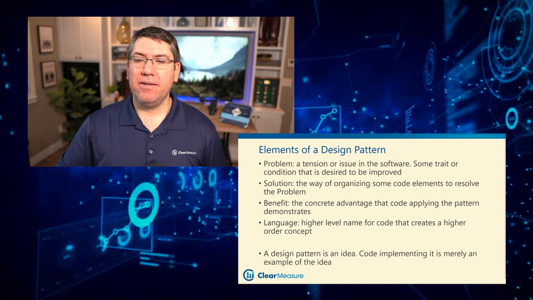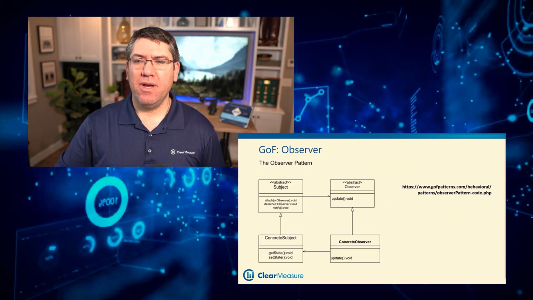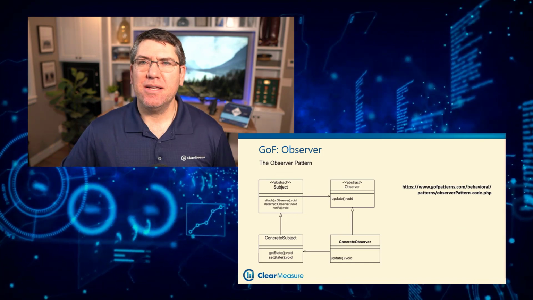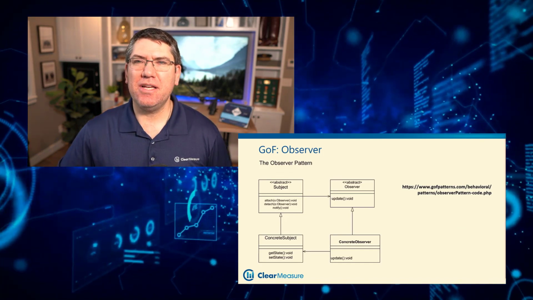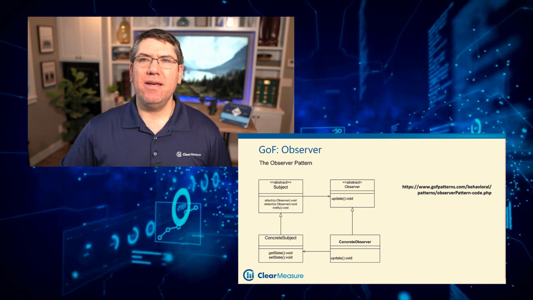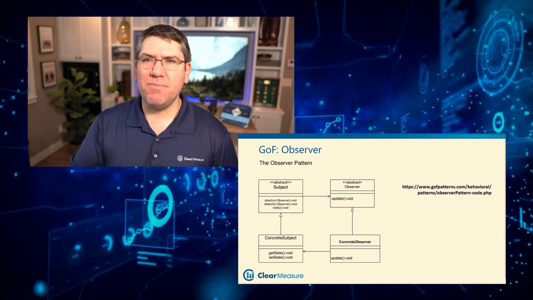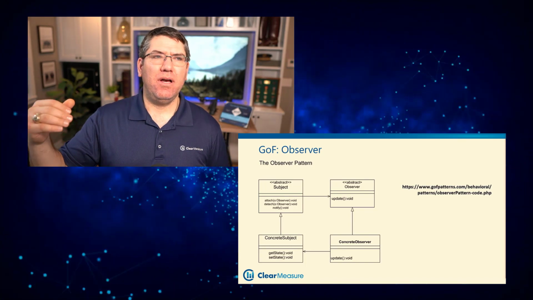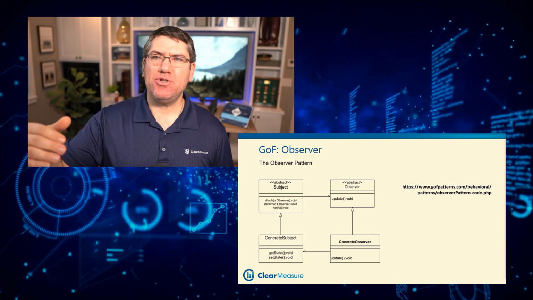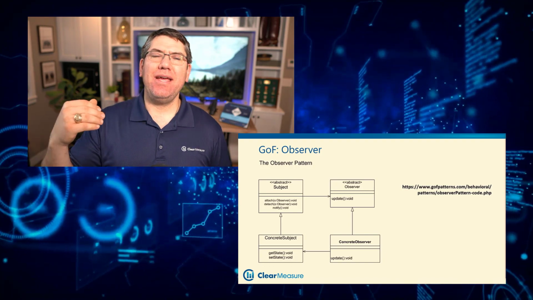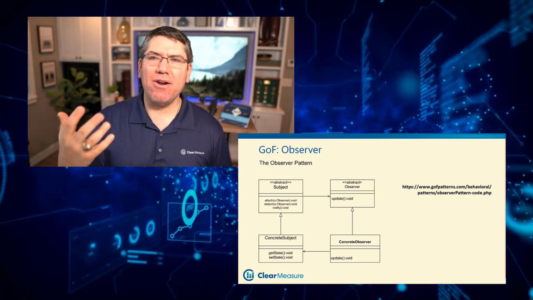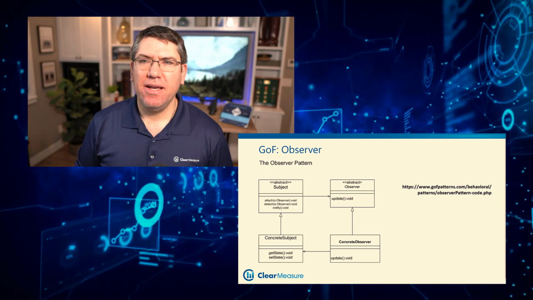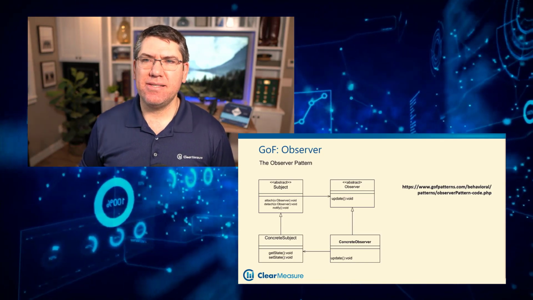Okay, and give credit where credit is due. This is from the Gang of Four book, and specifically from GOFpatterns.com. This diagram itself on the observer pattern, and you can see that there is an abstract class subject, which has a dependency on an abstract observer. Then there is an implementation or an inheritor, that is the concrete subject, inherits from subject, and that's going to have a get state and a set state.